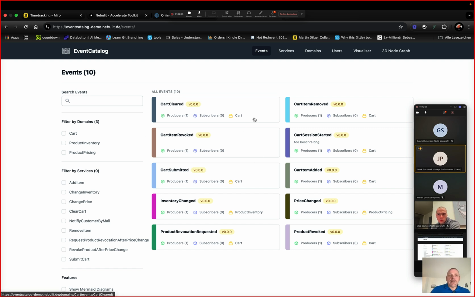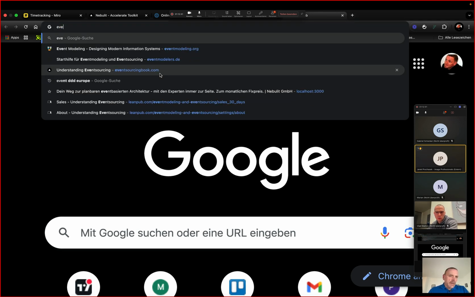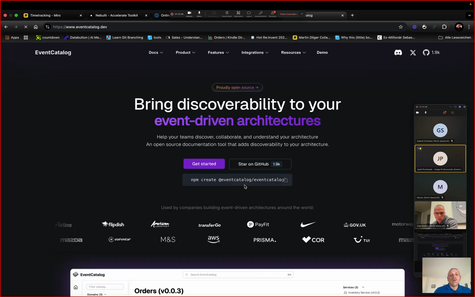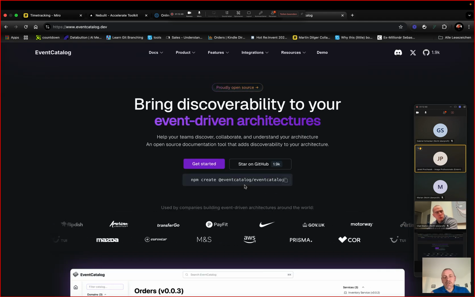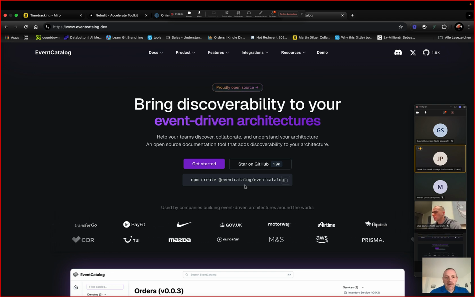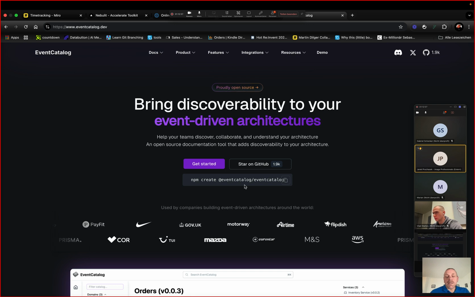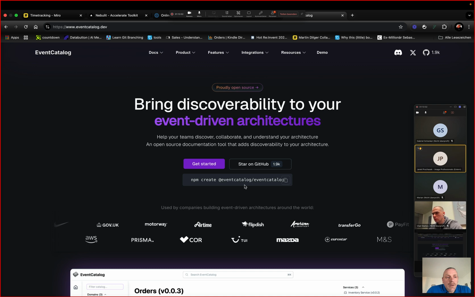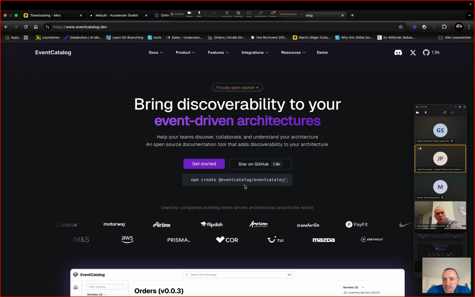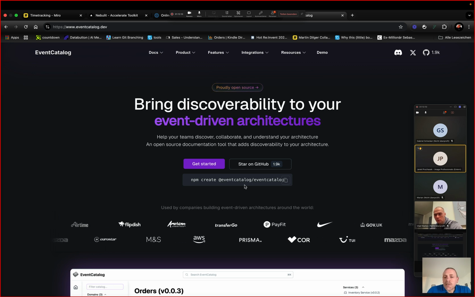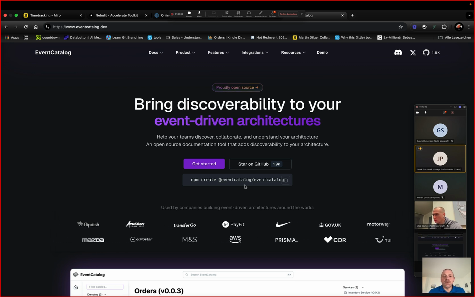Here's a filled catalog just as a demo, and it's freely available. I think it's eventcatalog.dev. Yeah, so it's freely available. You can just use it, and I have a code generator that can generate basically a fully filled event catalog. Event Catalog also has its own code generators. You can use it to generate it from OpenAPI specifications and stuff like that. So there are many, many ways to do it, but I like to do it directly from the event model because most of the time this makes really a lot of sense.